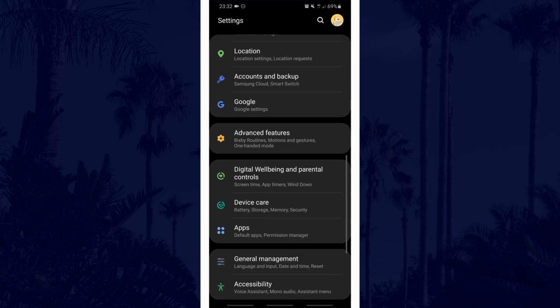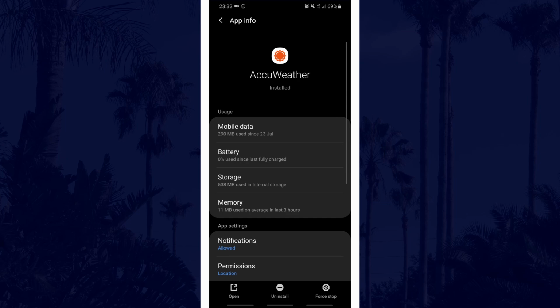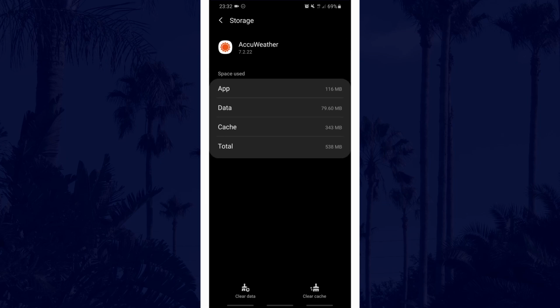This is the same settings page that we were in for some of the earlier methods. Find the apps on the list that are running slowly, and on the next page there should be an option called Storage or similar. Tap on that, and on the next screen there should be an option called Clear Cache. There will also be one called Clear Data, but we don't want to do that. We just need to tap on Clear Cache and that's it. Let's move on to the final method.